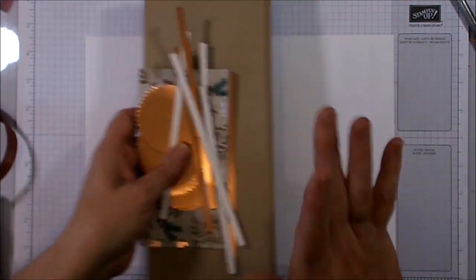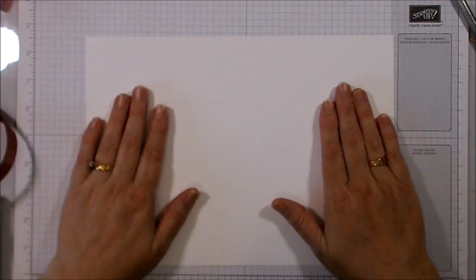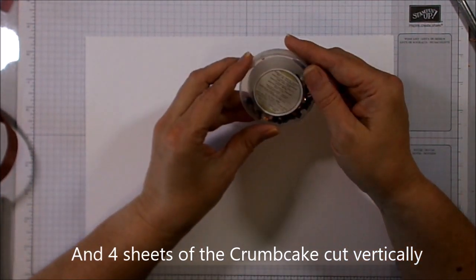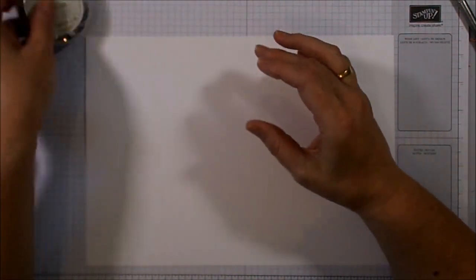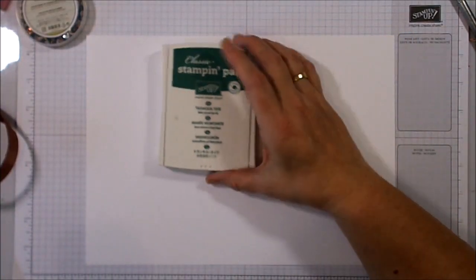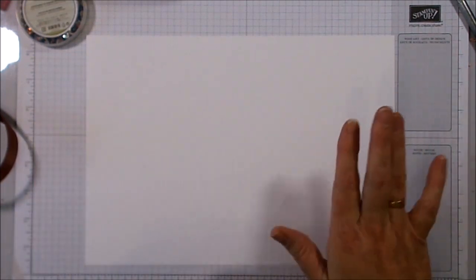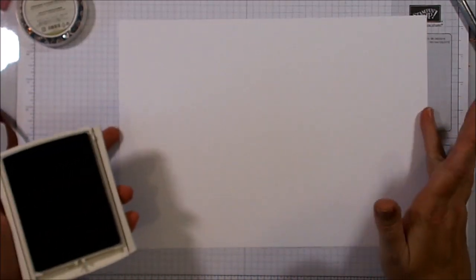I'm going to make 8 Christmas cards from 1 sheet of DSP and 1 sheet of Whisper White and just some scraps of copper. We're using Crumb Cake as the base, and I have some of the sequin mix, which I haven't used at all so far. I've got a stack of metallics in there which we're going to use on this card, and I'm also using Tranquil Tide. You could use the copper embossing, but in the interests of speed, I want to show you how quickly they can be done with a little bit of prep to begin with.